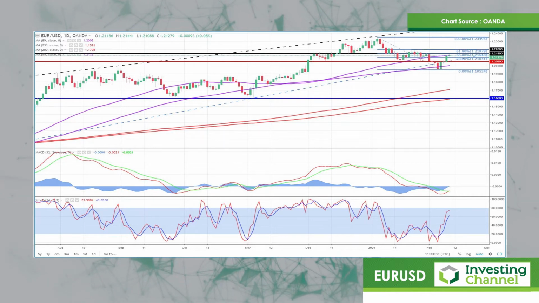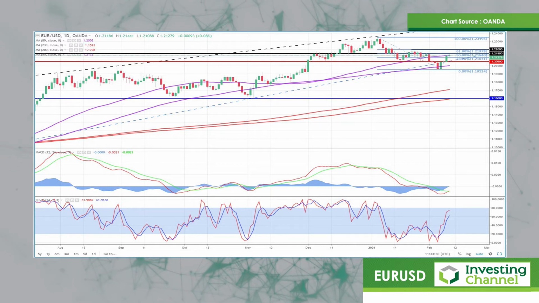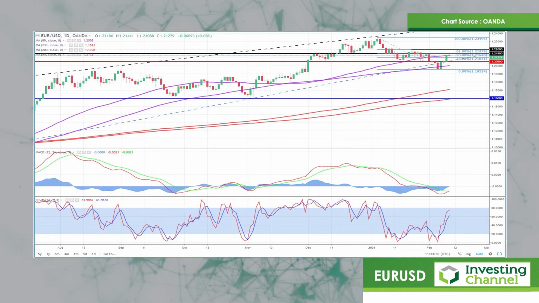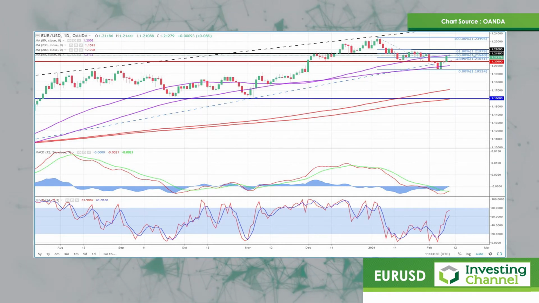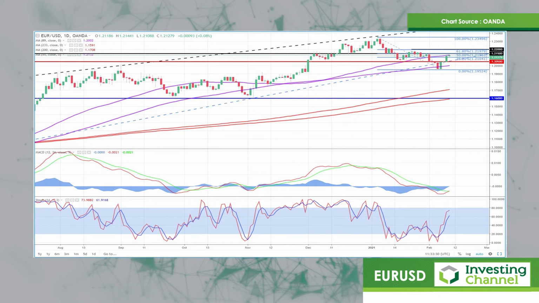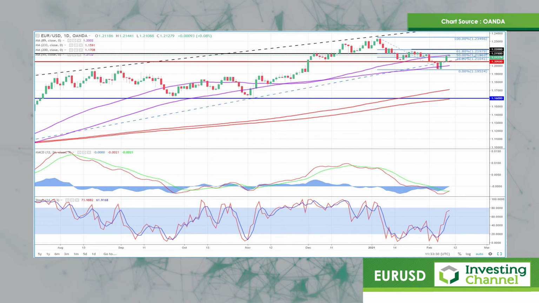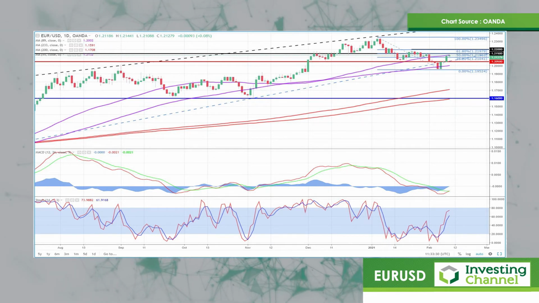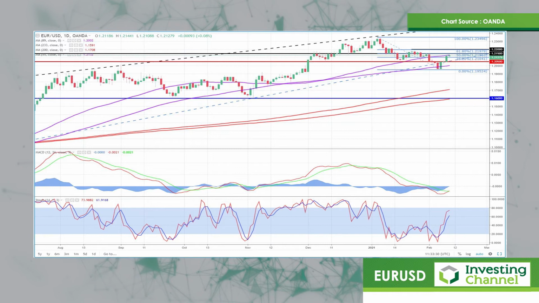If we do push above this level, though, 1.22 is the last line really as far as this pair is concerned. The reason for that is because not only will we see a break of the 61.8 fib, we'll have seen a break of the key moving averages that I've just highlighted as well, but also that would be a break of that most recent shoulder, the right shoulder of that head and shoulders move. So a break above that would suggest that the head and shoulders itself has potentially been invalidated and suggest that the downtrend in the US dollar has potentially resumed already after such a short period of time.